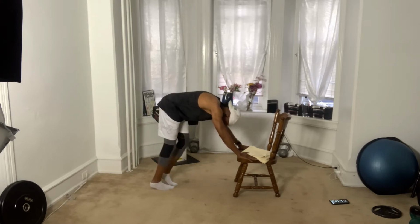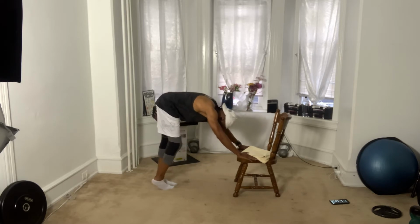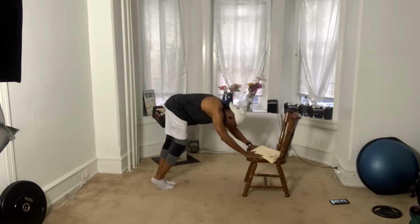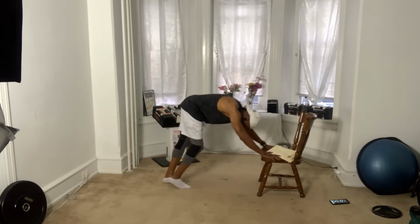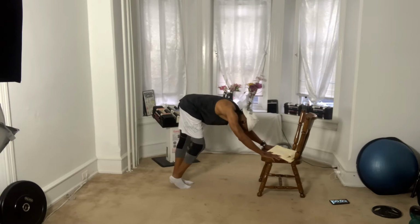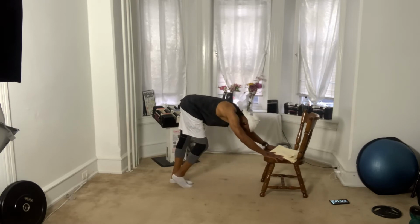Drive it up and up. Take it up and up. Take it up and up. Go up and up. Take it up. Yes, I'm moving my chair so I can have some space for what I'm going to do next.